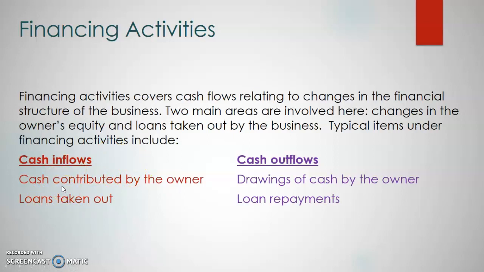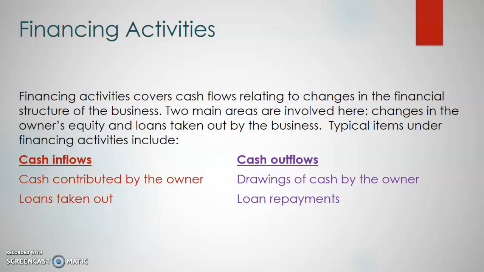Now let's look at the examples of cash inflows for financing activities. The first thing that comes to your mind is when the owner contributes capital into the business, when they inject some money into the business. It has to be cash only. We are talking about the cash flow statement. Whatever cash the owner is putting in, that is your cash inflow. If you see a transaction where the owner contributes some of the inventory, that is not your cash inflow, because it is a physical item, it is not cash. Cash flow statements only count the cash money coming into your business. Loans taken out: when you take out loans from a bank, your business is receiving money.